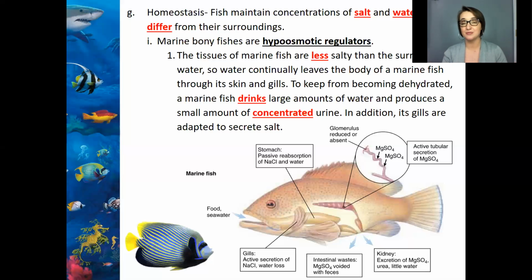Then, of course, one of the biggest ways to get rid of salt is through your urine. So another adaptation that they've used to maintain that homeostasis is, of course, to have a bit of concentrated urine coming out of them from time to time, which just means that it has gone through their circulatory system, gone past all of their needs, and then once it gets rid of the amount of salt that it needs, it's going to go out anytime they use the bathroom. And then again, their gills, of course, are able to secrete that salt as water is moving past those gill rakers.